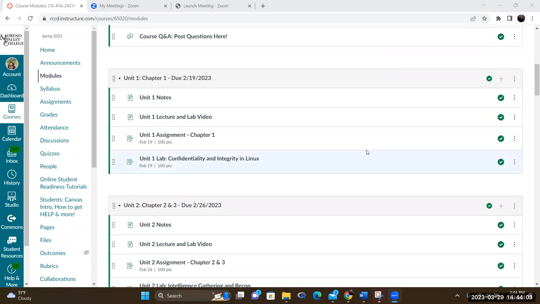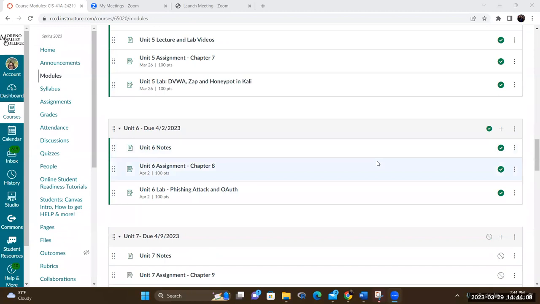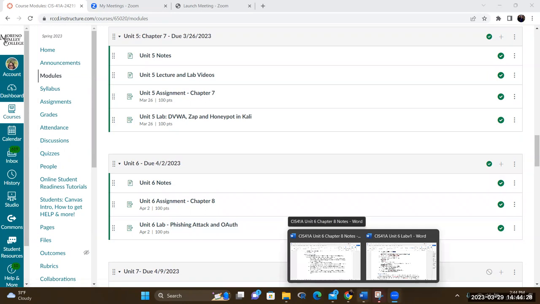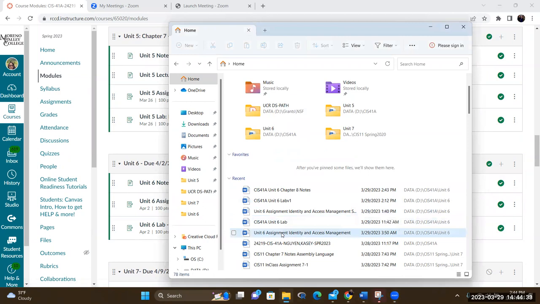Okay, so I had added the lab. Sorry about that. I was trying to test things and then I fixed a few things. There are so many different tools for phishing attacks, and I want to narrow down something that's achievable for today. So our lab is not too long. Your assignment is on chapter 8, and you can find your notes there. We'll go over the notes and the assignment together.